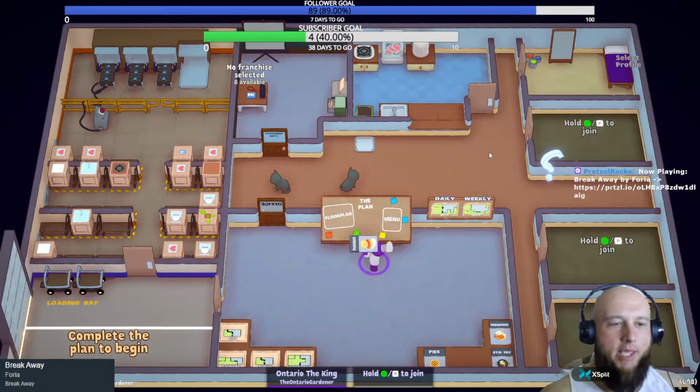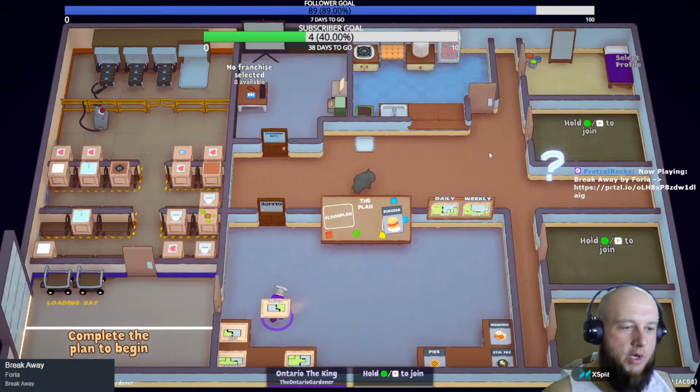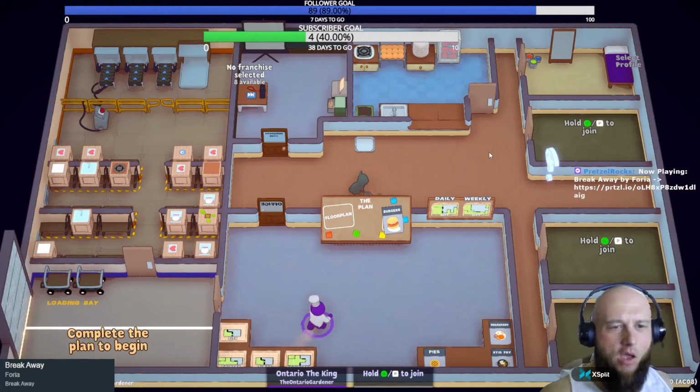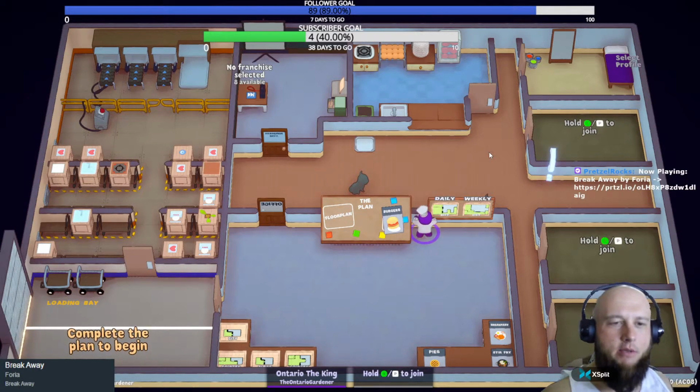With that being said, I think I want to start off by doing a burger speedrun with one of these maps. Well, maybe not. Maybe we should just do the daily. You know, let's just do dailies. Why not, right?